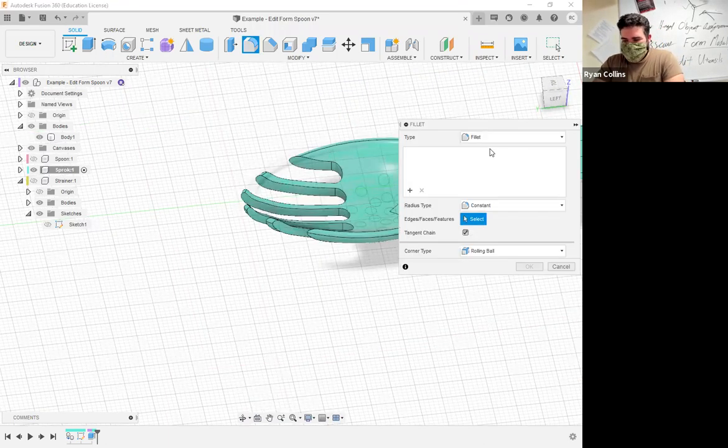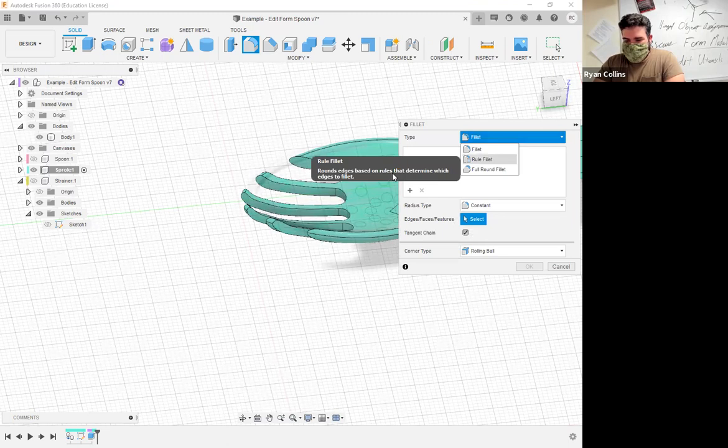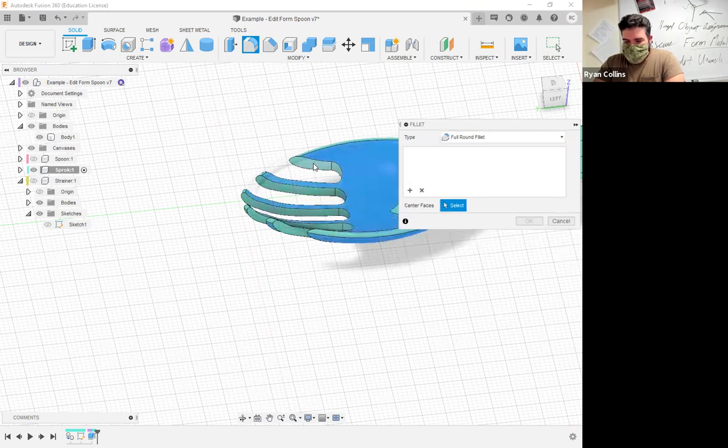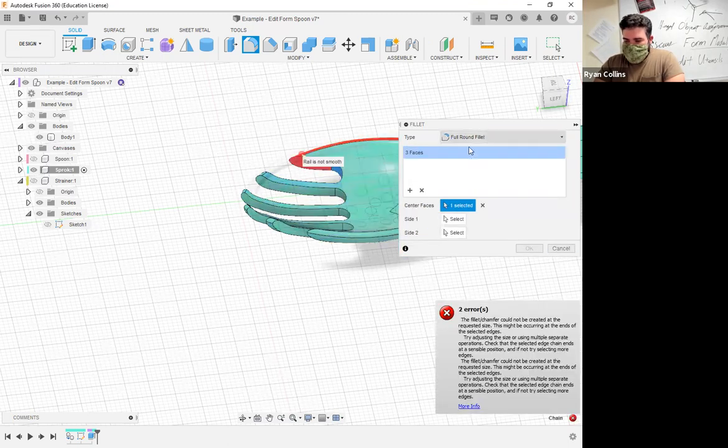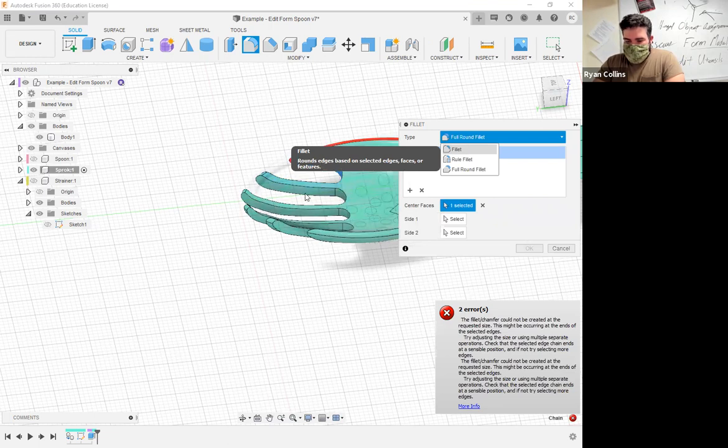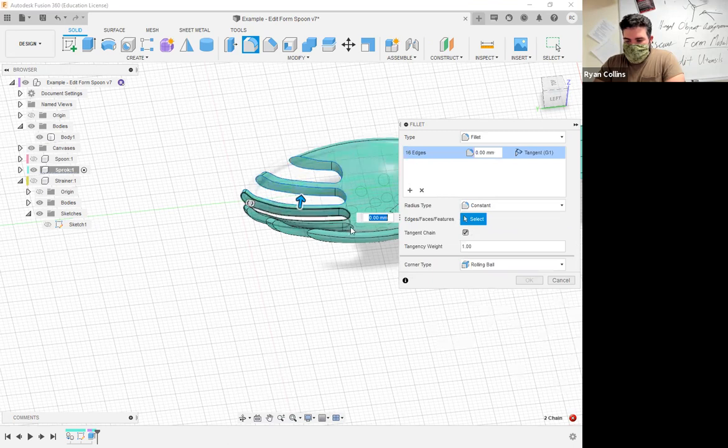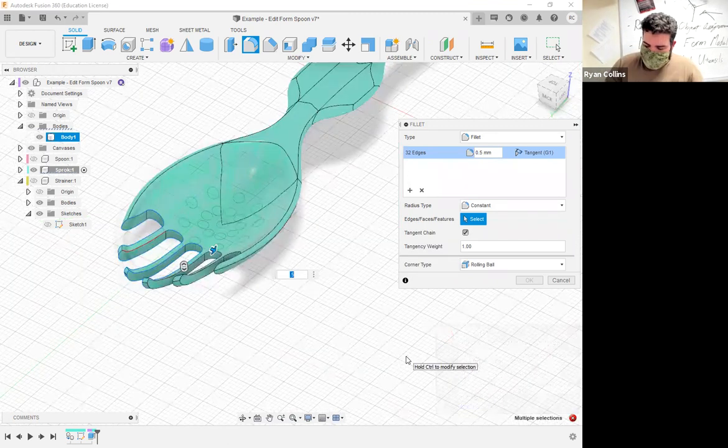So let's do some fillets here. See if it'll let me do full rounds on these faces. I doubt it. Yeah, not so much. So just regular fillet on those, and those. Let's try again, 0.2. A little meager. Let's say 0.5. Yep, too big. So 0.3. Somewhere there-ish. Oh, looks like I missed one.